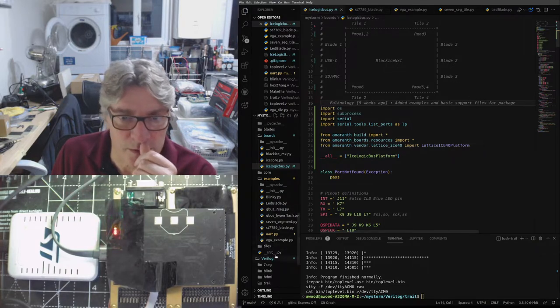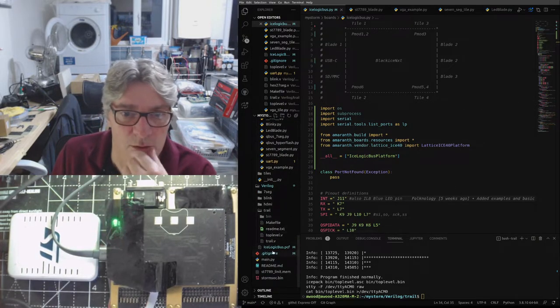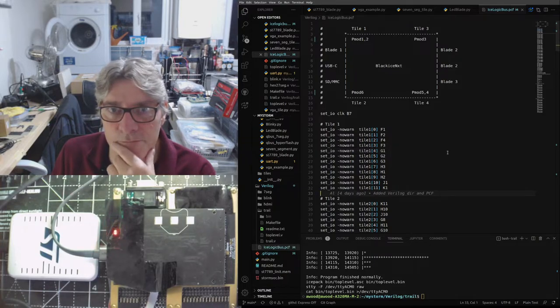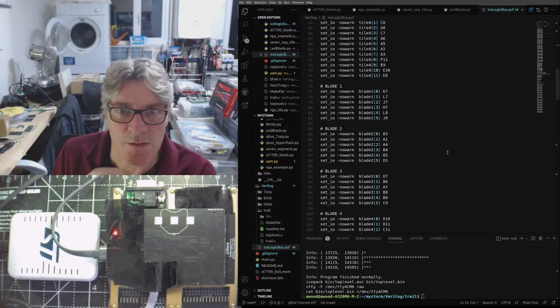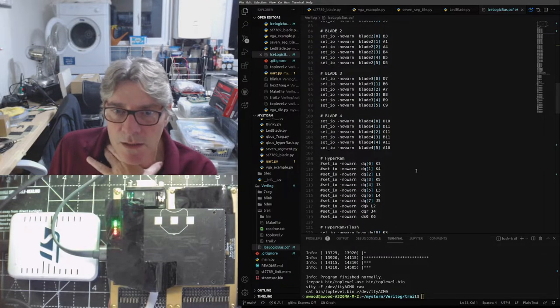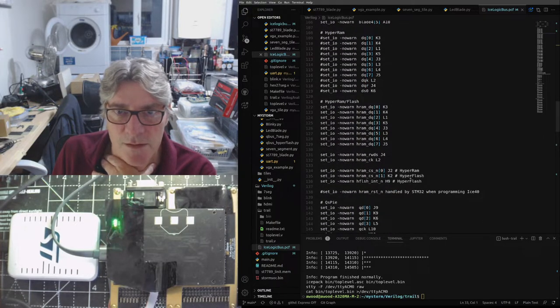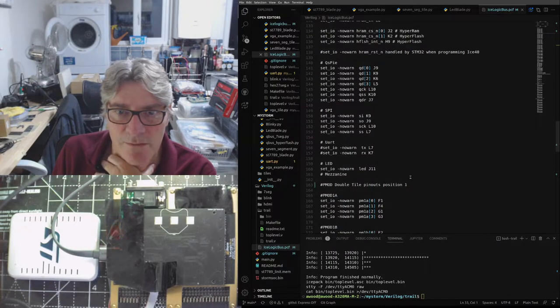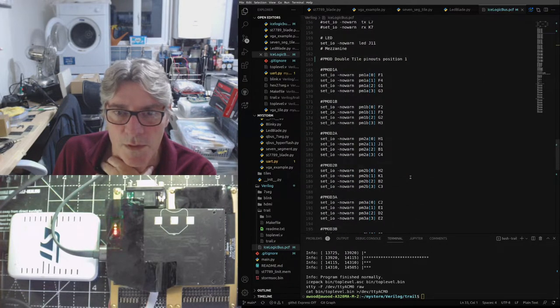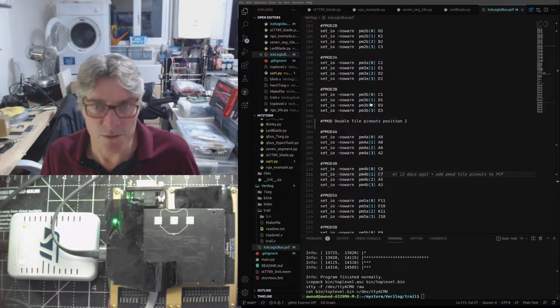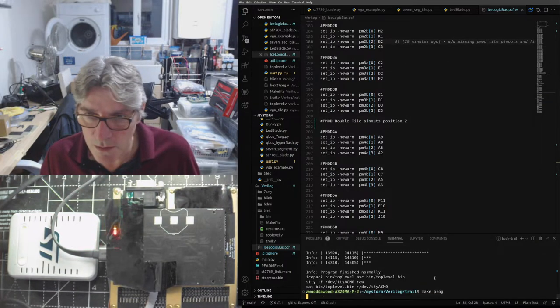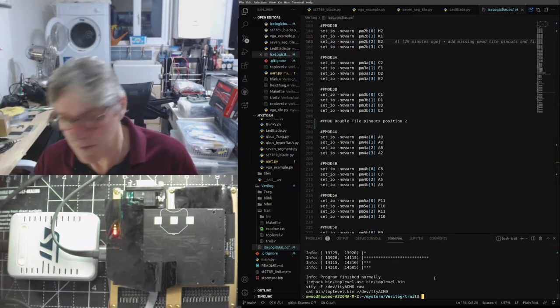But let's go back to where we were, because we're meant to be working on this today. So do we have everything we need in here, and have we fixed the issues that we have in the PCF file? We just do a build, make sure that we're okay. Yeah, it's read the PCF file okay.